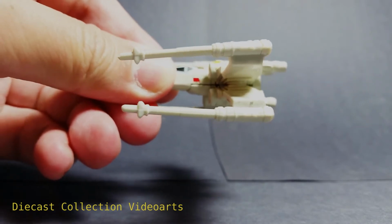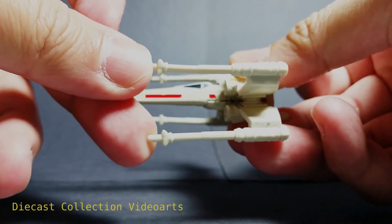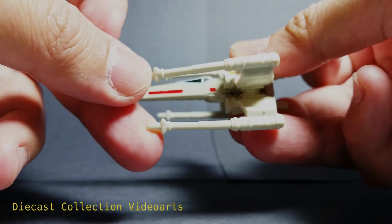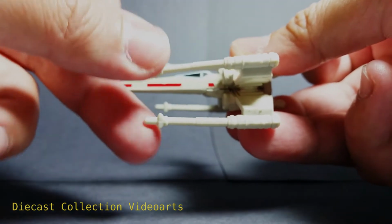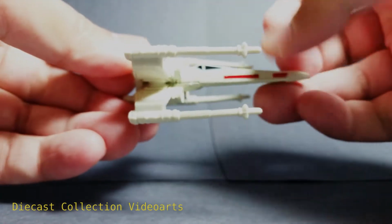Note that the guns are a bit bent. These are made with plastic and have been pressed inside the clamshell, deformed when it was packed in the package, so it's deformed like this, unlike the other set of guns.